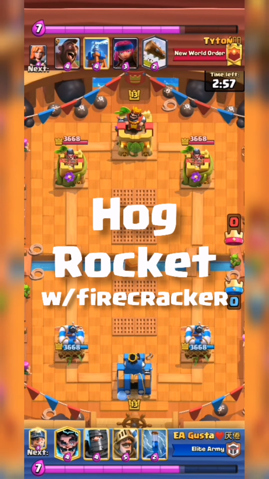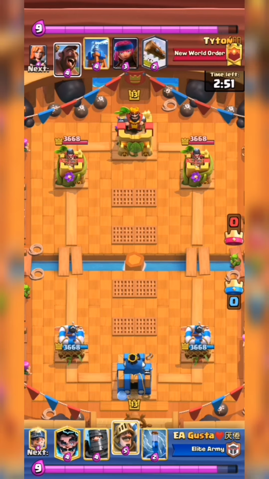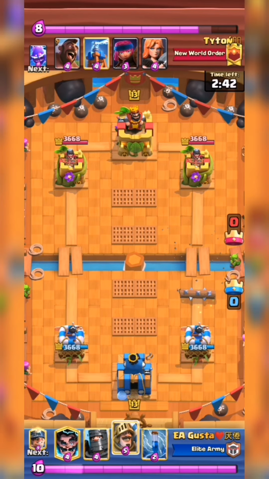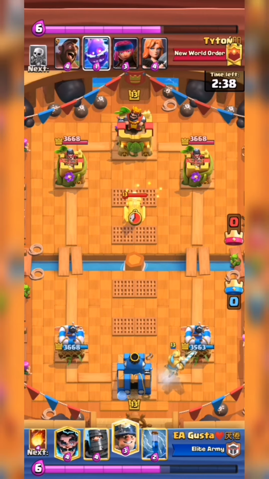Okay, on to our next game against Titan, who usually runs Ice Bow, but this time the opponent has Hawk Rocket, I believe. And I would say if Gusta doesn't play this well, the opponent could very easily get away with the Tesla defenses, because everyone knows how annoying Tesla is now.